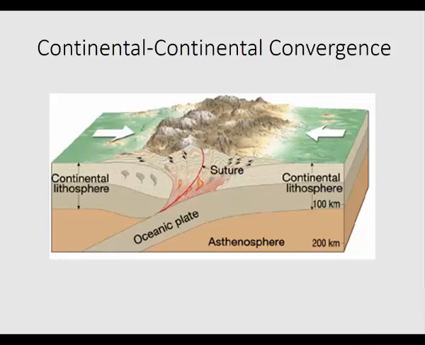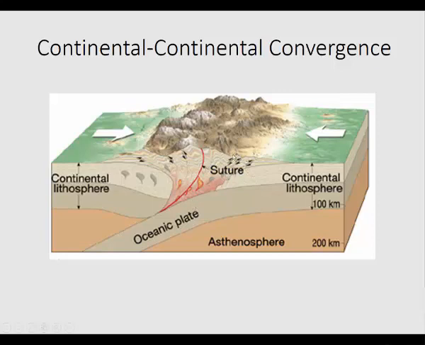And so when they collide with each other, instead of one piece basically bowing down below the other, the pieces just start to crunch and crumple as they continue to run towards each other and collide with one another. So sometimes people use the analogy of beer cans or soda cans crunching up and bending and creating a bunch of folds if you push on the ends of these different kinds of aluminum cans.